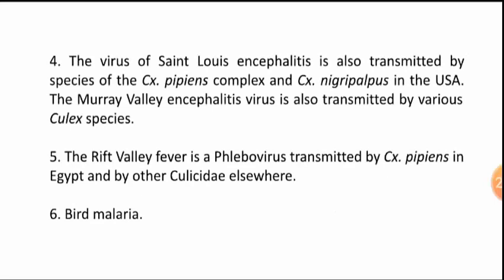Four, the virus of St. Louis encephalitis is also transmitted by species of Culex pipiens in the USA. The Murray Valley encephalitis virus is also transmitted by various Culex species. Number 5, Rift Valley fever is transmitted by Culex pipiens in Egypt and other Culicidae elsewhere. And 6, bird malaria.